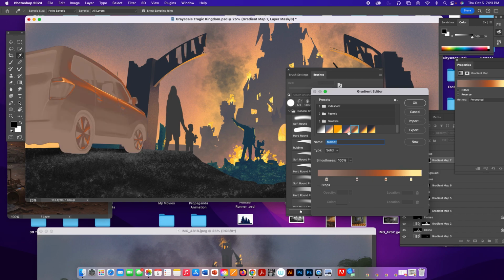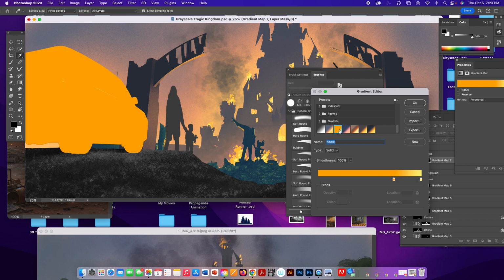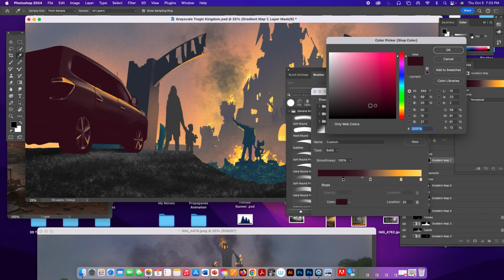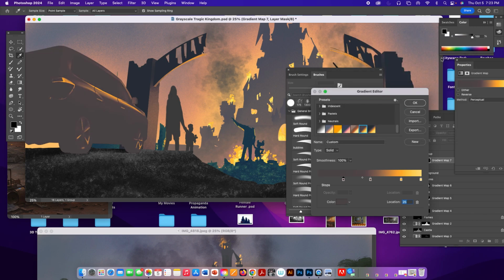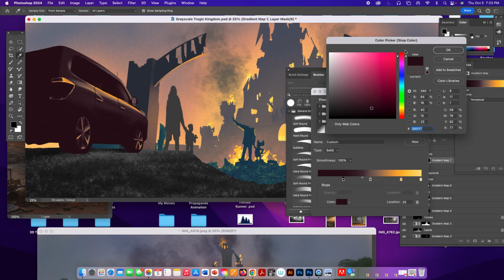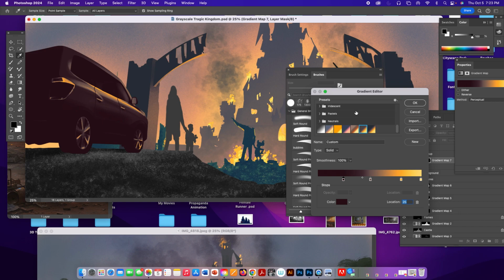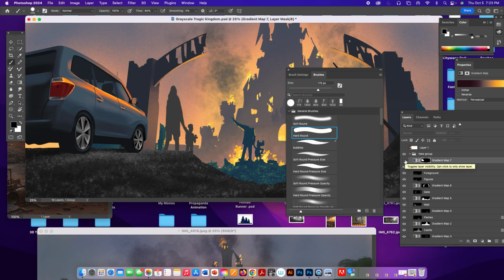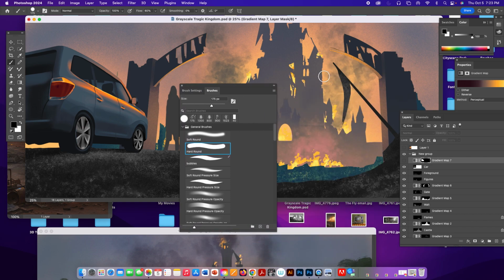And the reason why that one's doing that is because I'm just playing around showing you all these different ones here. But again, we would have to go in here and start to play around. There we go. All right, so that's pretty much how gradient maps work. And I just canceled out of that. Let me go back here for just a second. Click OK. All right, and we can name that one if we want to. But anyway, that's how you can color things extremely quickly. And I hope this tutorial helps you out. Okay, and this will be it.